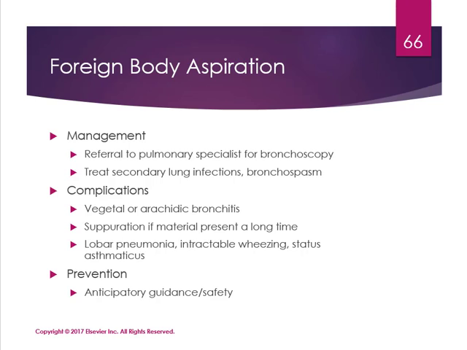Complications include, if the foreign body was of vegetable matter, that there could be a vegetal bronchitis, and this is characterized by sepsis-like fever, shortness of air, and cough. And if it's been there for quite a while, suppuration or pus may have collected. You may have a lobar pneumonia, intractable wheezing, or status asthmaticus.